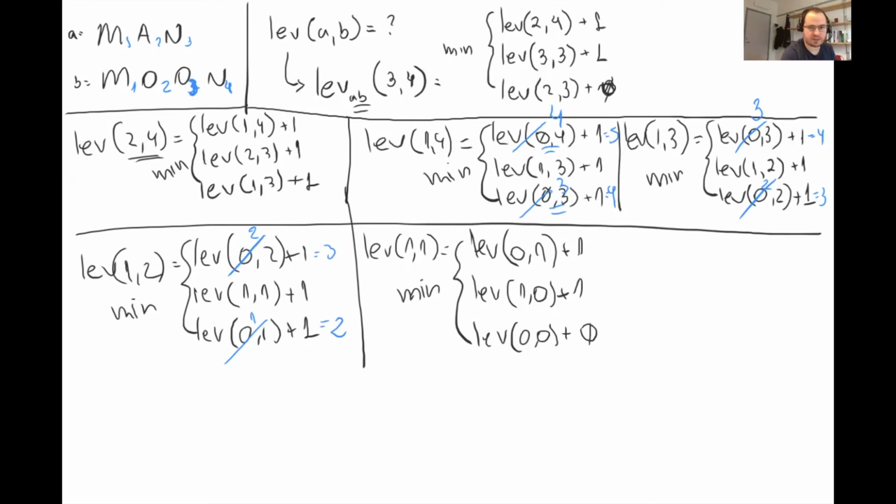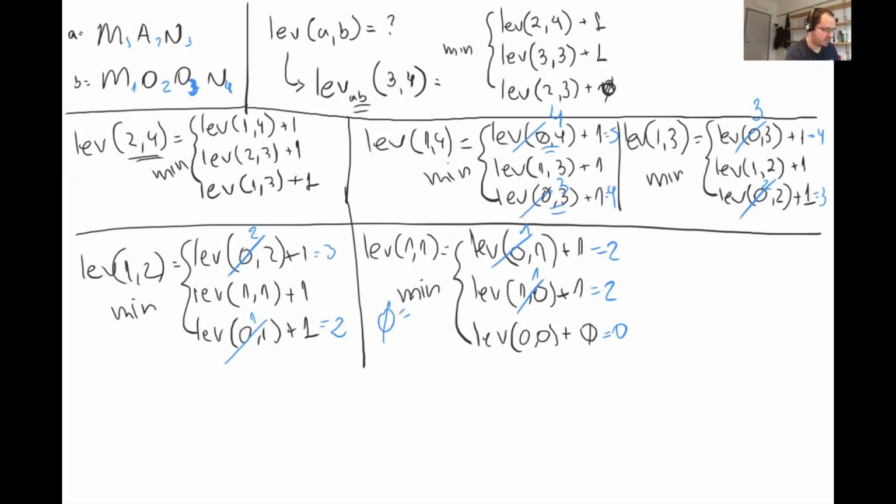And now we got to another interesting place, because I know this is just 0. If one string has ended, the cost is the number of characters remaining in the other string, but the other string is also empty, so the cost is 0. And 0 plus 0 is 0, so that's the cost. And this is interesting, because now I have the 3 values, and all I have to do is find the minimum. And the minimum ends up being, of course, 0. So 0 is the minimum.